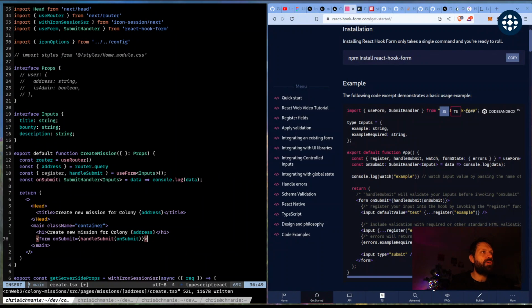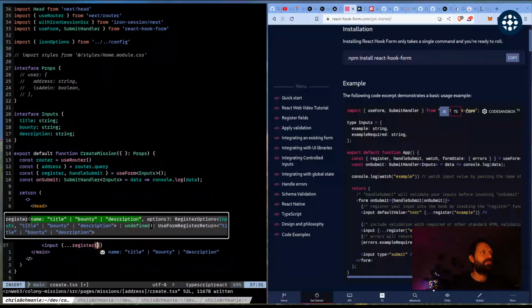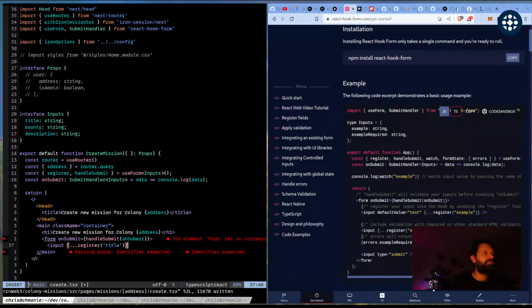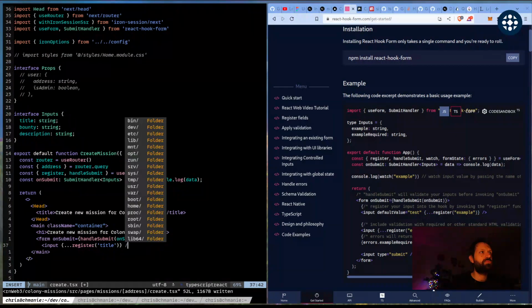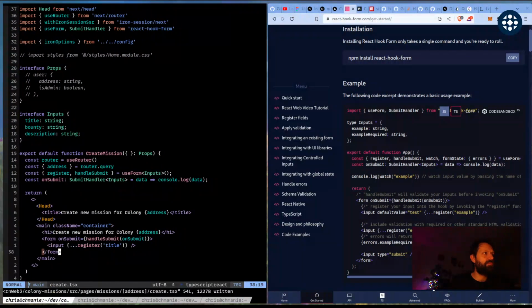On submit, and then we have our form, and then we say input. There's no default value. Register, and that is title. And then we close our form, and then we see what happened.